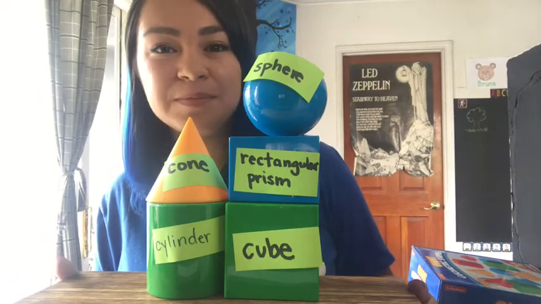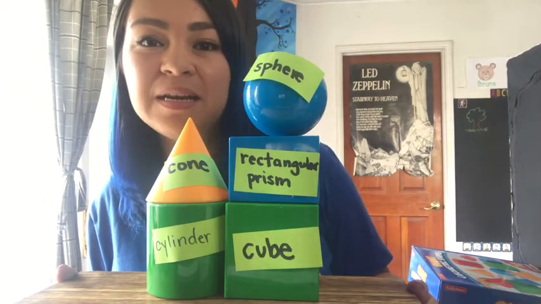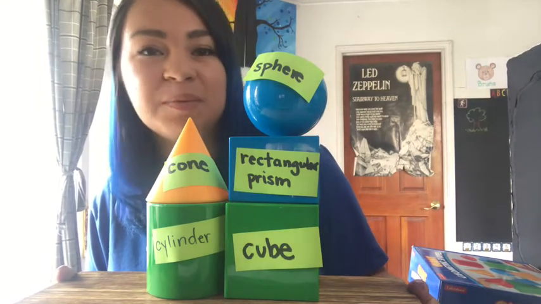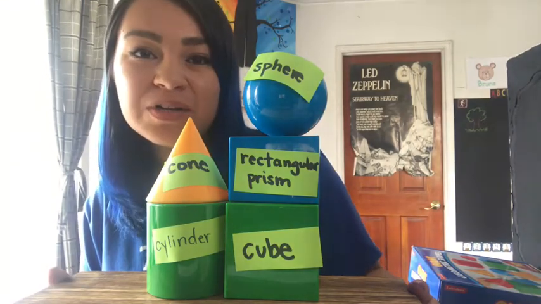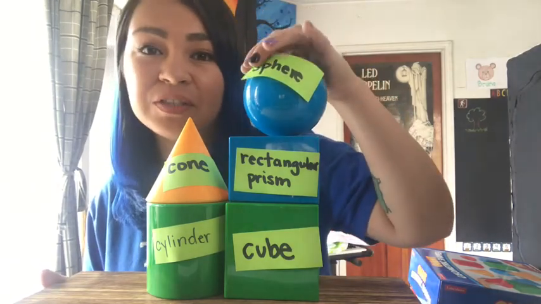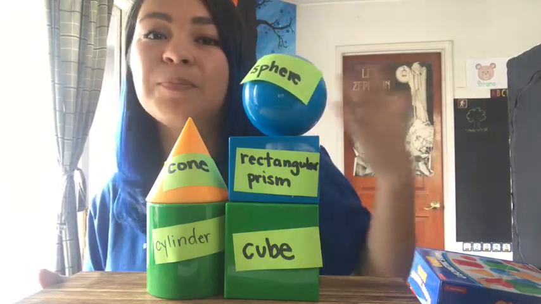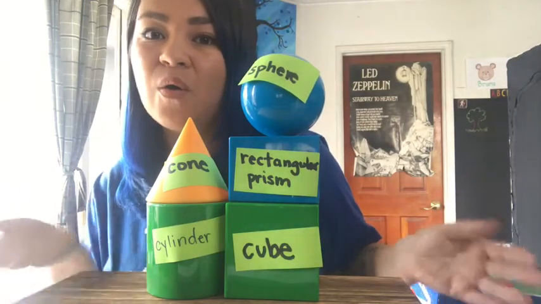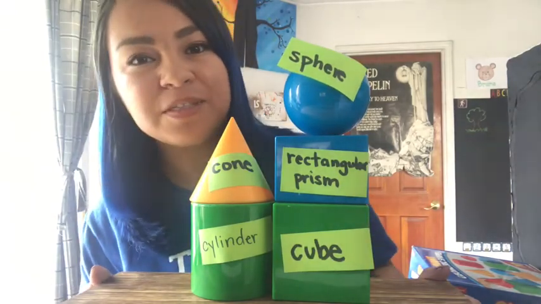Today, for your problem set, you're going to continue building different structures using your shapes. You can ask a sibling to do it, that means your brother or sister. You can ask a parent to do it. You could be the one giving the directions, and they could be the ones either building with the different shapes that you have at home, or you could have them draw it. Let's take a look at your problem set for today.